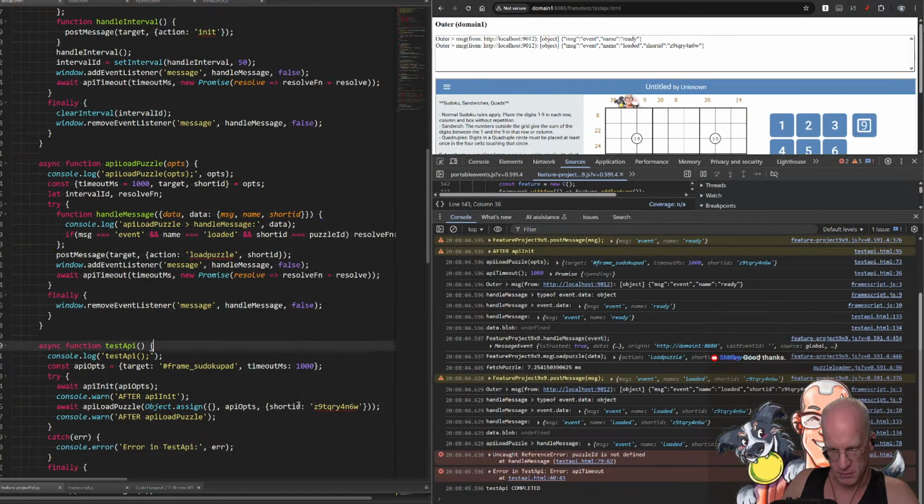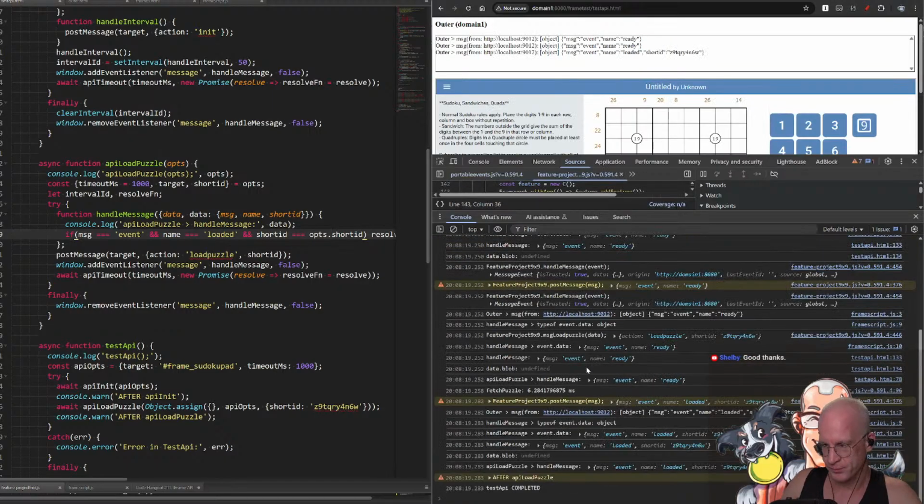Ooh. What did I do there? Puzzle ID is not defined. Where am I using puzzle ID? Oh, awkward. All right.